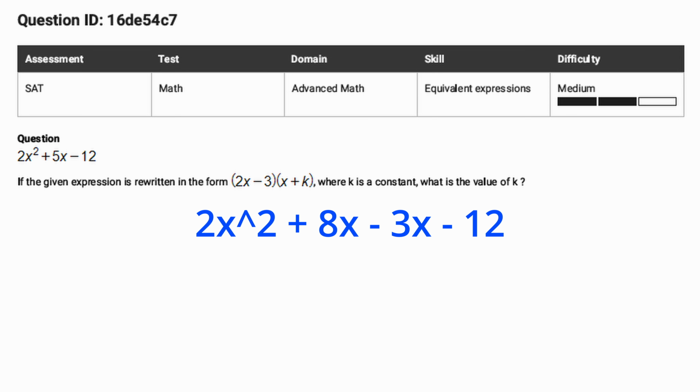So I can factor out 2x, and we're left with x plus 4. And then I can factor out negative 3, and we're left with x plus 4. So now if we combine the x plus 4, we go (2x minus 3)(x plus 4). That's our complete factored by grouping expression. And when we look at the question again, we see that k equals 4 because the way we factored it, it came out to be exactly how the expression is written. So 4 is our correct answer.